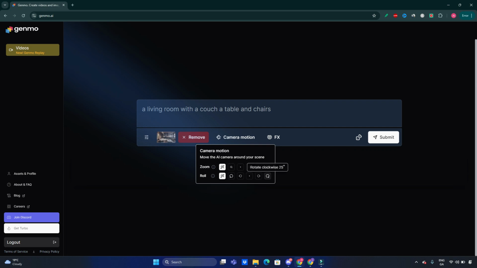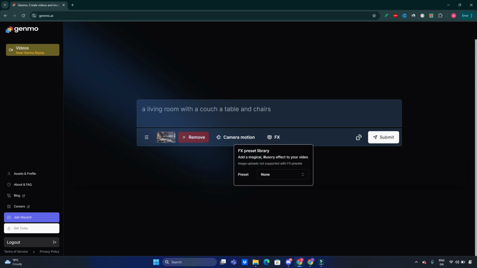Those types of options are available for you. So if you know what to do, and you want to make this video more custom-made, if you know how to improve it and exactly how you want those settings to be, you can go ahead and use those options here. Same with the zoom and with roll.